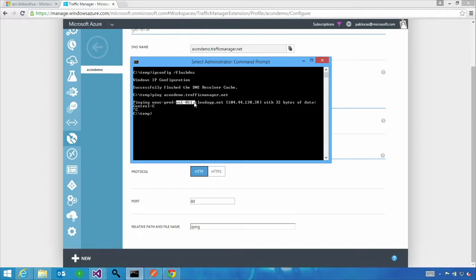You'll see this change to the East Asia one, because basically Traffic Manager is resolving this DNS name into a different name that then goes into the different instance of your full stack, like your website and your backend as well. So after a few seconds after DNS expires everywhere, the new resolution will route you somewhere else. This way, in the healthy case, you get geo-distributed load, and in the case where some failure happens, your load automatically reroutes somewhere else. So this is a really powerful way to approach global redundancy, where you get very good scale, but you also get redundancy in case of failures of all sorts at any layer of the stack.